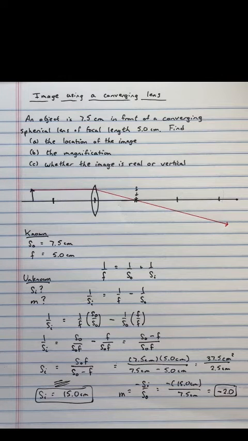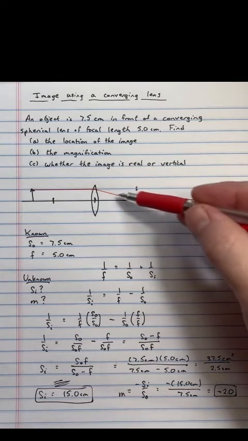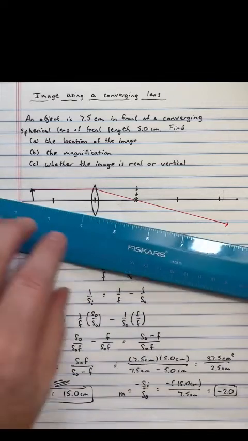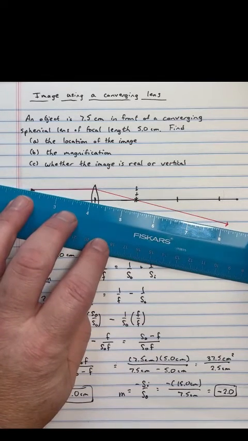Now, there's a couple of different ways to go about doing this next line or ray. Okay, let me do it this way. One of the rays you can draw to help get you an image passes through the middle of the lens. By the way, one ray is not enough to get an image. If I simply have a ray of light that's going off into the distance, that doesn't tell me where the image is going to be. The way to form an image, you need multiple rays, at least two. If you draw this enough, you can do more than two, but two is usually enough to get across the idea. A shortcut idea is to go straight through the middle of the lens.